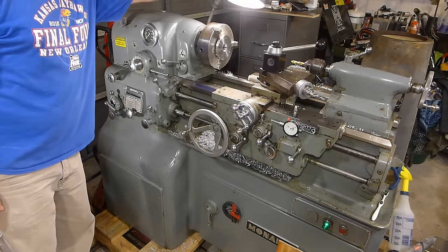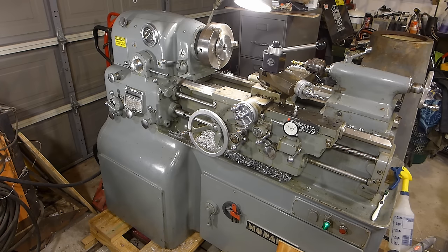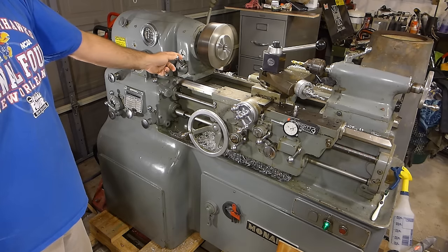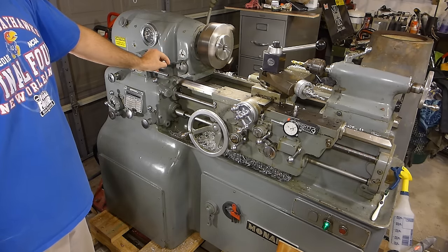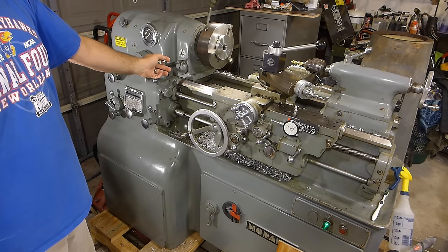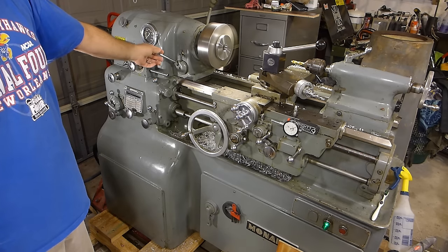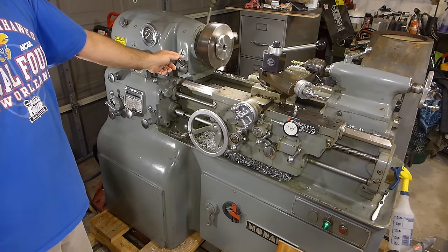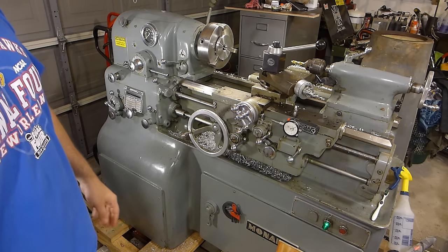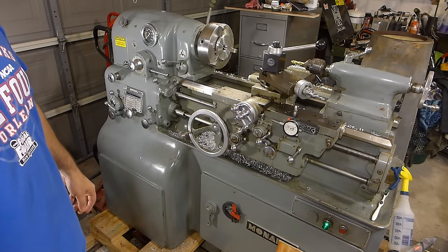While I was at it I went ahead and threw a light bulb in so the work lamp works. Haven't cleaned it up yet — let's give this a shot. It'll be about 2,000 RPM with an 8-inch chuck. Forward... stop... reverse... stop... forward to reverse... reverse to forward... stop. So that was in open gear — dynamic brake appears to be working now consistently. Got a little bit of chatter on the relays; I need a slight adjustment, but we're doing pretty good right now.